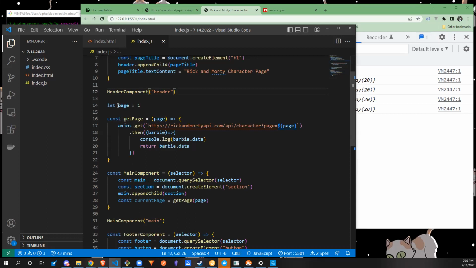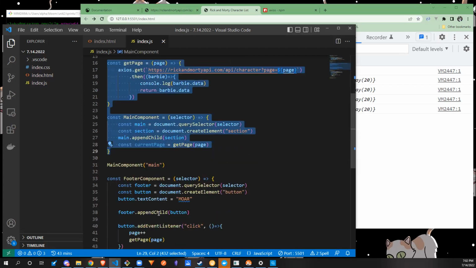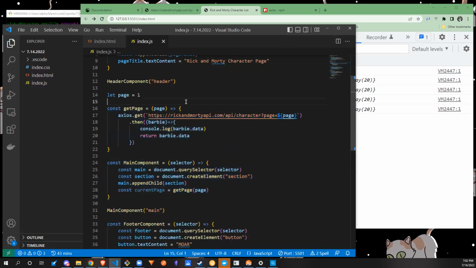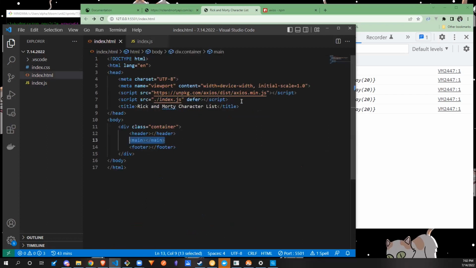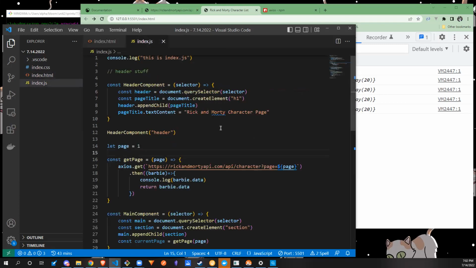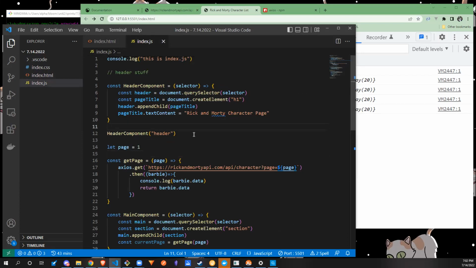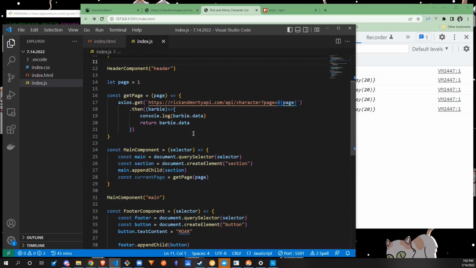You know, this page probably not. Because the main and the footer are kind of connected, those would probably be in the same file. But the header could be split out into a different file. Just call it header.js and call it right here, like put another script, source equals header.js, defer. But yeah, you could technically put everything into one function, but it's not worth it in this case.